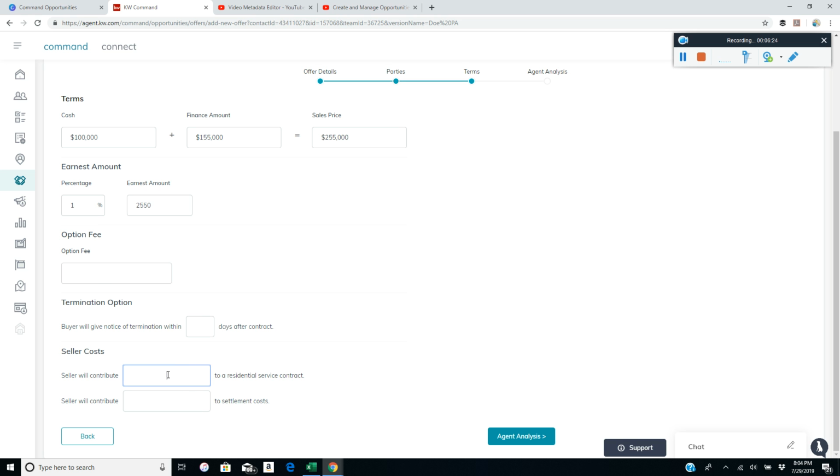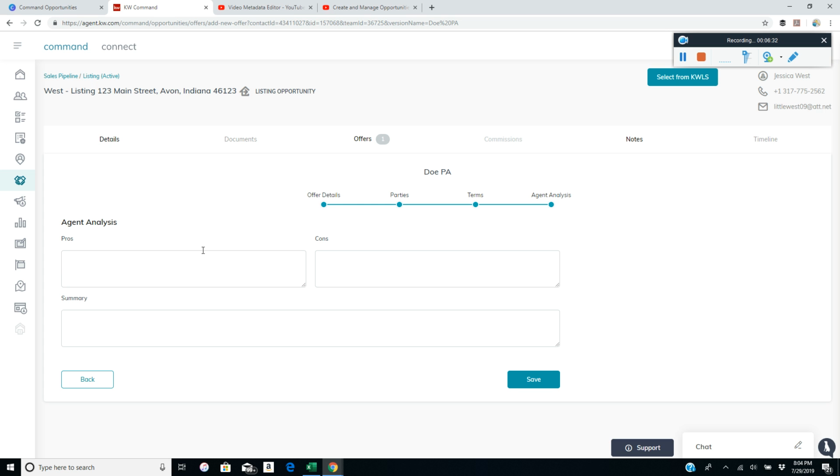And then again, you just complete the information. They did want a home warranty. And they do want $2,000 in closing cost. Agent analysis, same. It's going to be FHA financing.